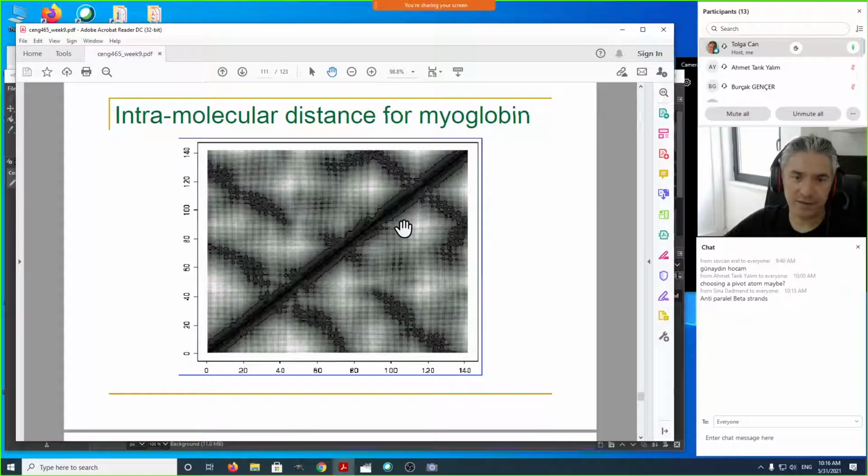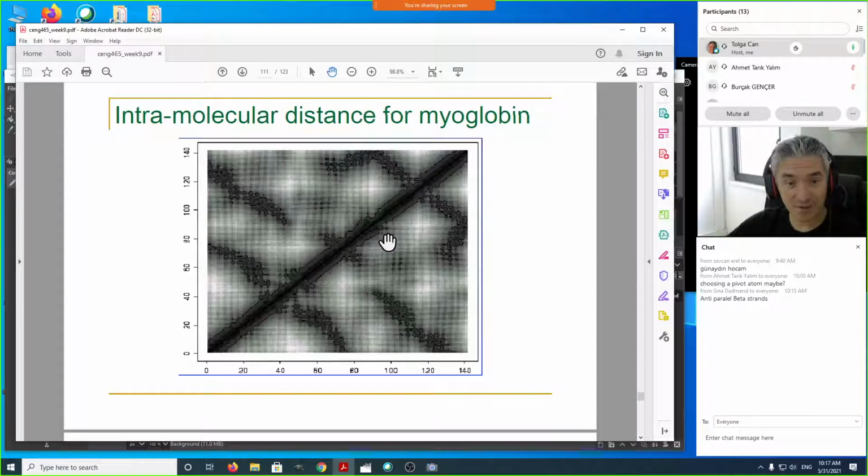What about alpha helices? Where should they be? Since the alpha helix is really like a local structure, I think these black areas are closer to the diagonal. So the diagonal still has some black areas around it. It's like the diagonal is extended a little bit in certain regions. For example, in an alpha helix, every amino acid is closer to every i plus fourth amino acid. So whatever the alpha helices are, they should be around the diagonal anyways, because their relationship with other protein structures is here.